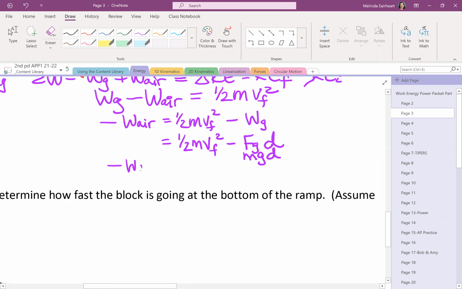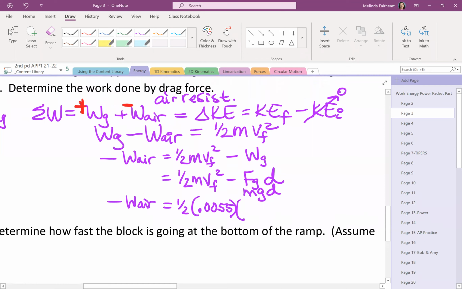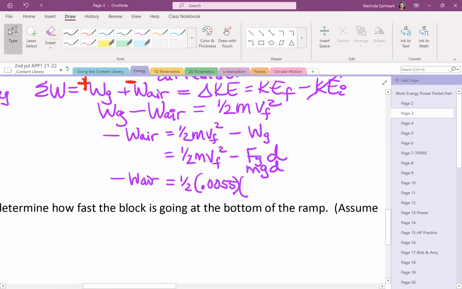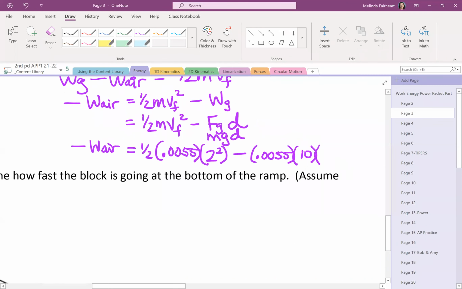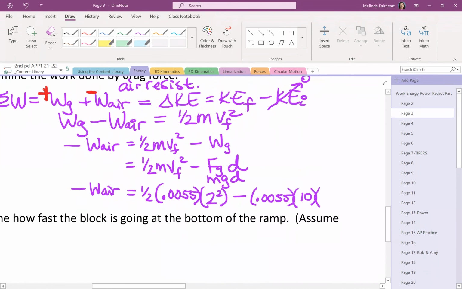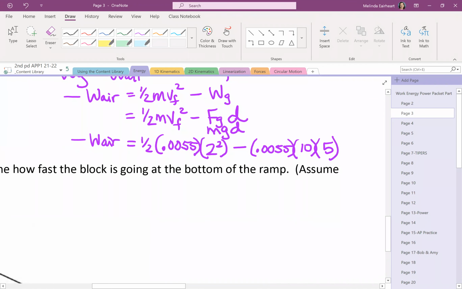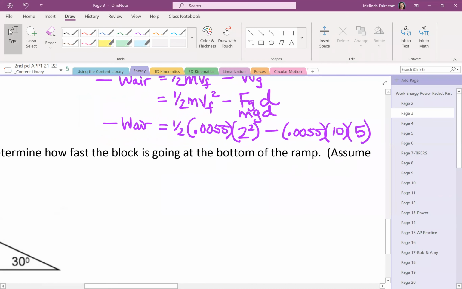And so now let's plug in some numbers. 1/2 the mass, and it was super duper small. That's okay. And the velocity or speed, did they say it was 2? 2. Don't forget to square. Oh, mass again. Does mass cancel? No, it's not on the left-hand side, right? And then gravity, we'll use 10. The distance, how far does it fall? 5 meters. And so go on and work it out.